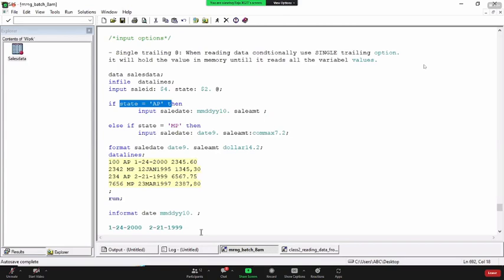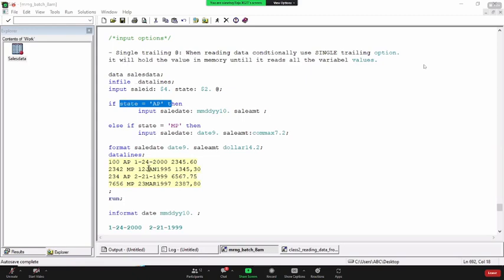Sir, I have a doubt. We have 4 records, the data lines. In these data lines, we are taking only 2 states, AP and Madhya Pradesh. I want to take 4 different states. What will you do? You write four statements.